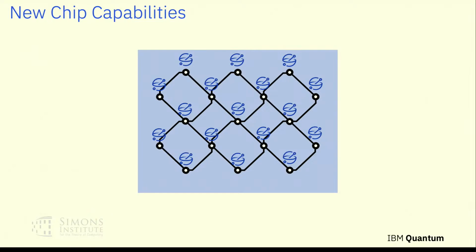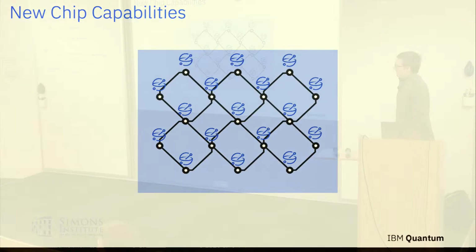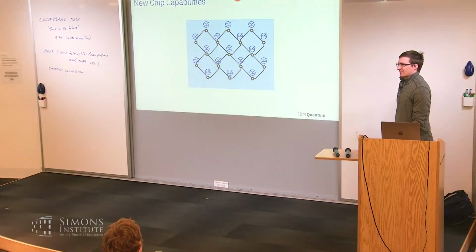So here's a nice animation that my co-author Patrick put together. So these new chip capabilities sort of come in two related. Oh yeah, sorry. Go ahead. Are you going to talk about how the fidelity or something changes as the connectivity increases in the C couplers? I am not going to talk about that in this presentation. I think it's something that needs to be studied.